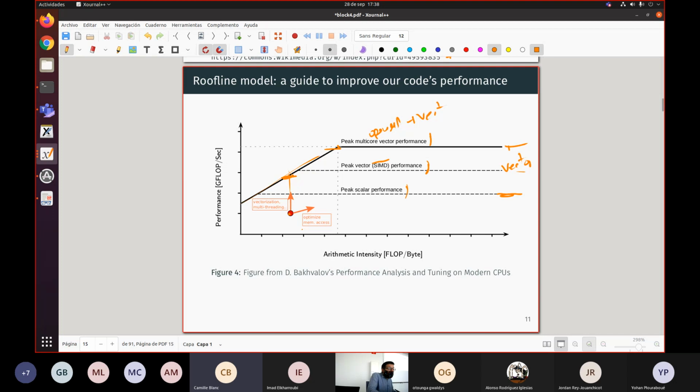So how to improve this? Well, we need to optimize the memory access to move our line to a region that is CPU bound, because otherwise we will not be able to exploit the real performance of our CPU. So this is basically the way we exploit this characterization of performance, just looking at the graph and at the computational intensity of our code. And this is our current performance. So we can improve our performance, but we have a ceiling that is lower than other ceilings in other parts of the graph.